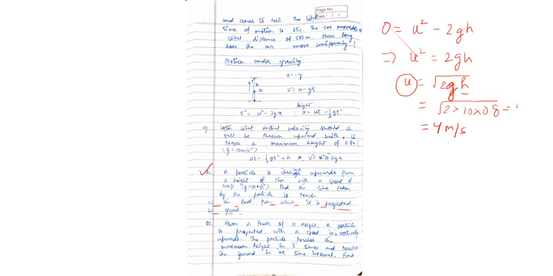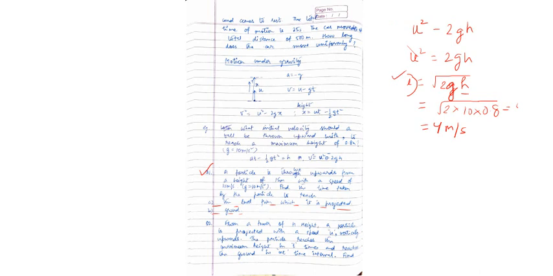Like in the last question, what we did was that we actually calculated the initial velocity with which we have to throw the ball to reach a height. If we take some time to read this question, it says that the particle is thrown upwards from a height of 15 meter. So that means we are already at some height.